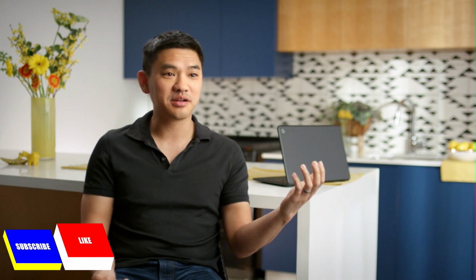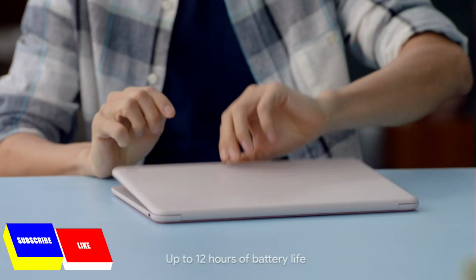Having a device that can be opened with one hand is important for accessibility. There are certain individuals that may not have access to their other hand. Maybe you're holding a cup of coffee or you have an injury to your other hand. A lot of time and effort went into the balance of weight between the lid and the base. Being able to open it with one hand just makes it better for everybody.